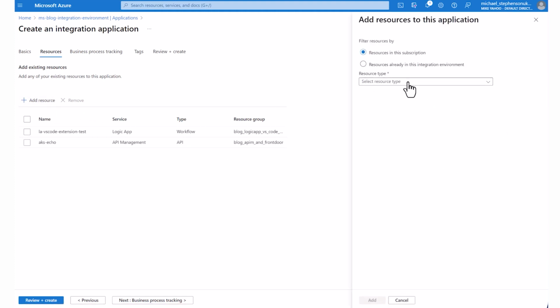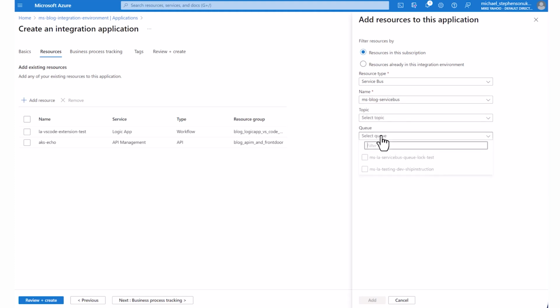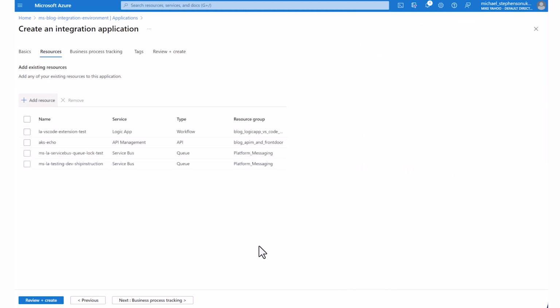Just going to pick a couple of sample things here. Right, just some random stuff.